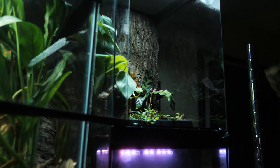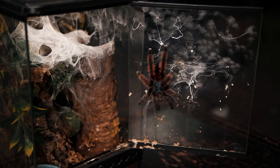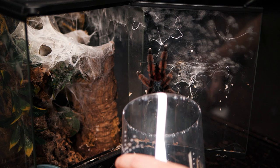I am in no way trying to say this is the standard of keeping them, because I don't even know if it's going to do well. This is an experiment, because it could do really well in that type of environment, or, you know, it's a lot more work definitely than just keeping it in an acrylic enclosure with substrate, a large water dish, and some fake plants just for looks. That's much easier to do.